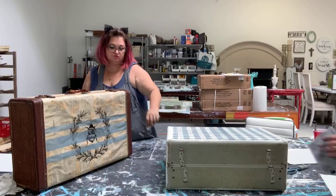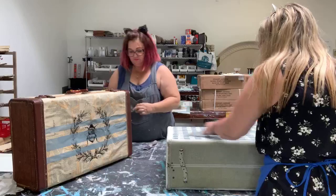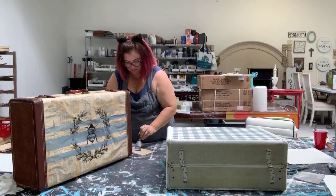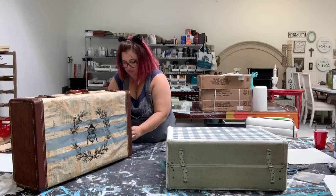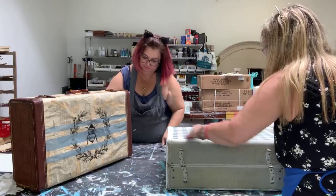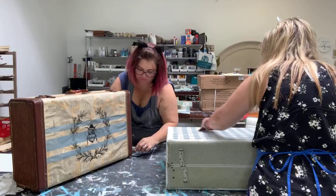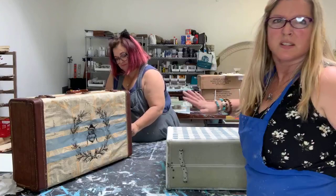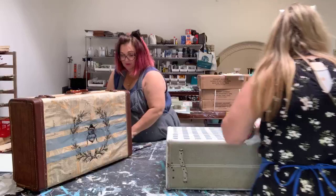Closer. I just almost flung my brush on the other piece. Well, it's just that top plate, so it's okay, but it wouldn't have been very nice. That is not enough grit for my liking. So I could even distress a little over that if I wanted to, even the little bits that came up, it would just add to the aged look. That's right. These transfers can totally be distressed.